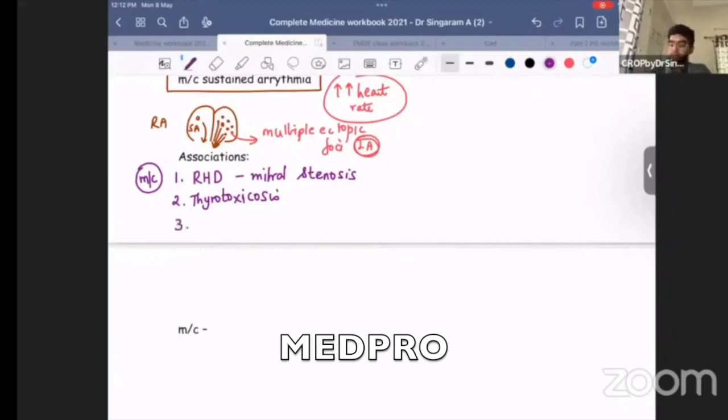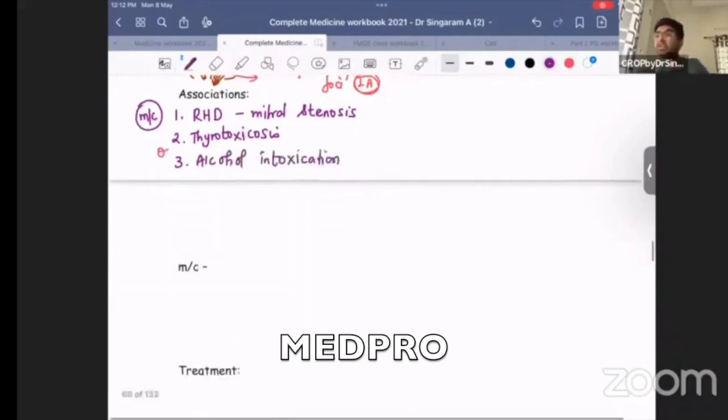Number three was one of your recent MCQ questions. What is that? Alcohol intoxication can also result in this particular association. Alcohol intoxication. If you don't have space, you can write it on the next page also. There are a lot of spaces there. What is the name of this condition? Alcohol intoxication, wherein a patient takes a lot of alcohol in a short period of time, something like binge drinking. That time, the problems can occur. Usually when they go on a holiday, they don't have any restriction, so they take a lot of alcohol, and that can precipitate this condition also.